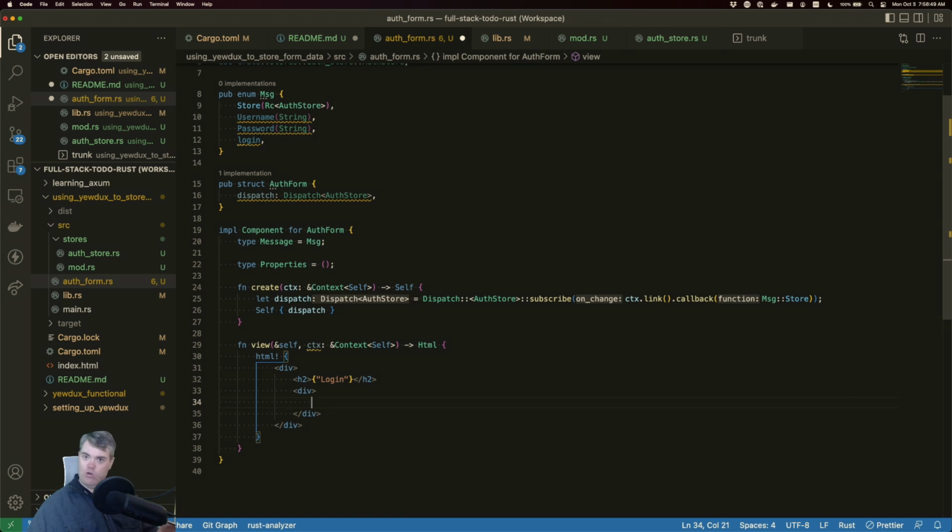All right, so we're starting with just a username. I'm thinking this is going to be a div for the entire username thing. So I'm going to create another div in here, and we're going to do a label. We're going to have for equals, and this is going to be an ID for this label. So we're going to call this username. I don't think I need necessarily anything else. And we are going to put in username.